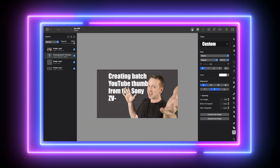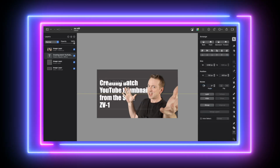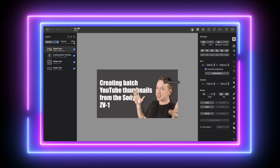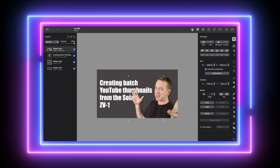And of course, this doesn't have to be a Sony ZV-1. You can use whatever camera you like. I'm now going to make a few adjustments to the various different sizes, moving the image around, changing font sizes, text sizes, whatever you want to call it. I'll speed this through and get to the export stage.